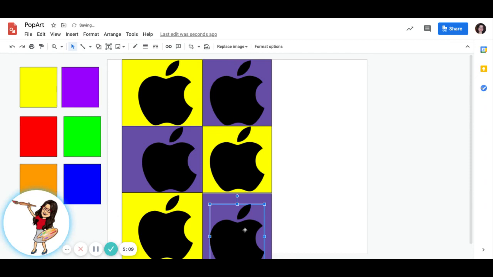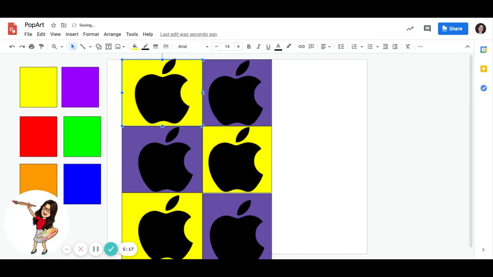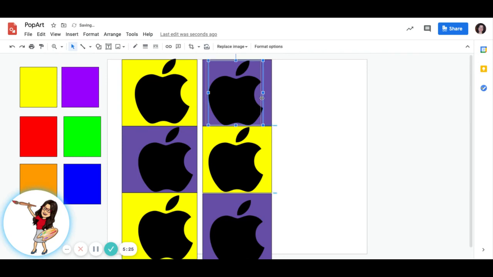So I'm just going to repeat my image over and over again. Again, you can move your images around as you need to. That's great. I think this one's a little bit bigger than the other side, so I'm going to actually resize it a bit. You can always go in and resize anything you need to.